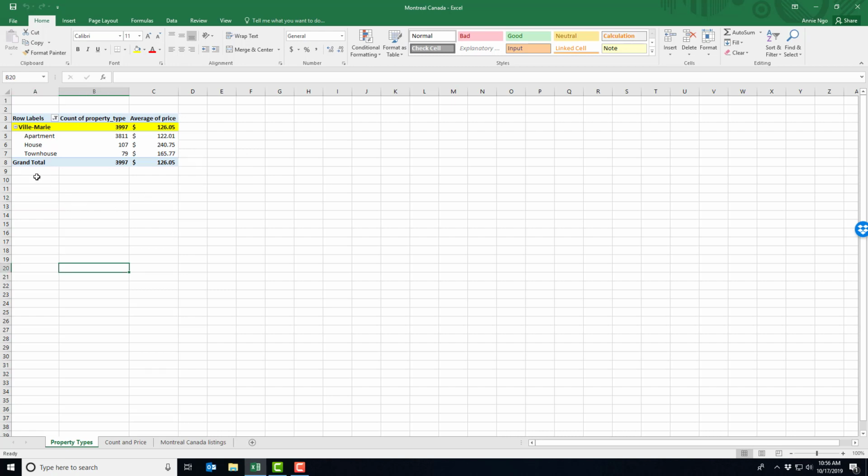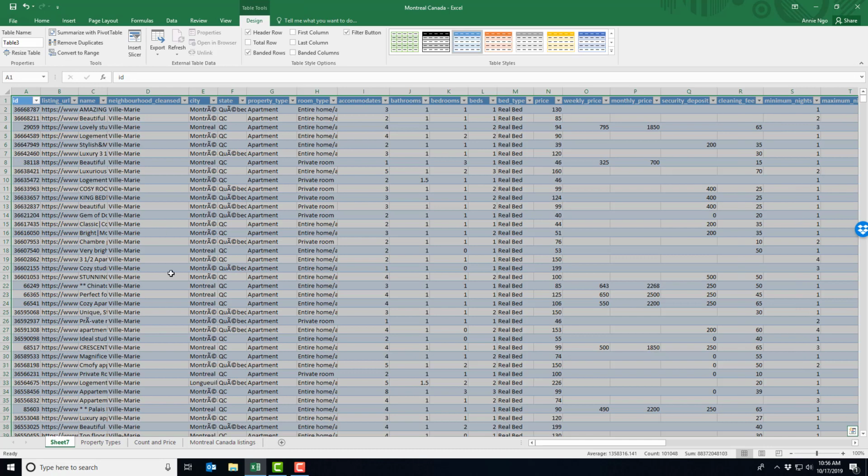So now another cool trick so that we narrow down our data for good analysis, because I've used the pivot table to select the things I'm interested in, Villa Marie and 3 kinds of properties. If I go to the Villa Marie total right here and double click on this, it's now going to draw all of the raw data specifically for Villa Marie and my property types I filtered.